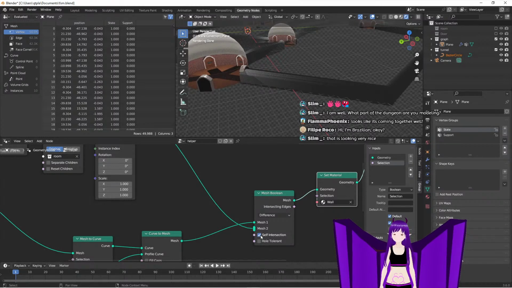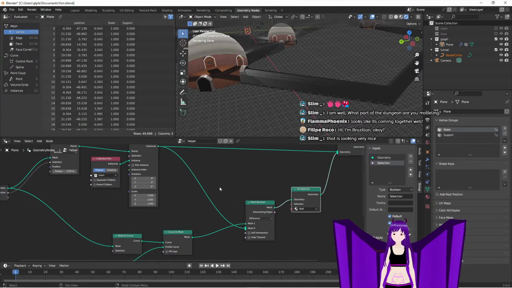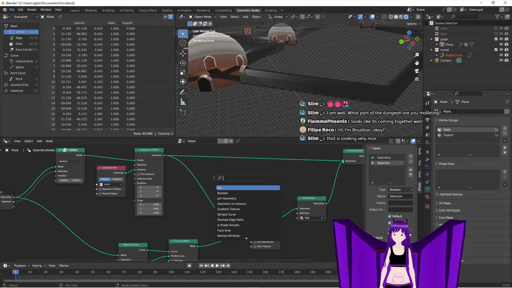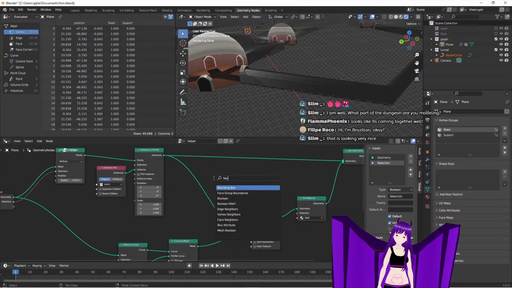I think we need to do that. Let's see if that improves things. Right. Search. Convex hull.